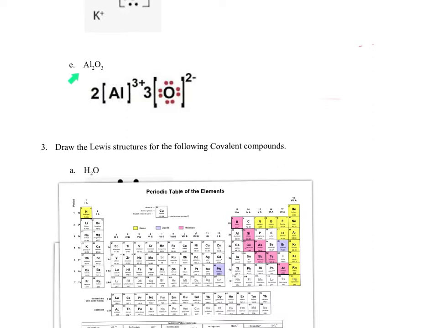This next compound is Al2O3. So we have 2 Als. I prefer to write it 2 and then Al. You don't have to put brackets around those ones, but they did. And then there's 3 oxygens, so 3 oxygens. And let me write this. So I'm going to have Al, and each Al has 3 valence electrons. I think I'm going to squeeze another one up here. Al, 1, 2, 3. Oh, they look terrible. Sorry, 2, not 3. What in the world am I saying? And then we have 3 oxygens.